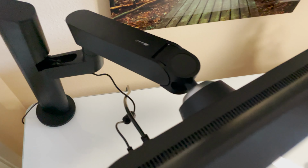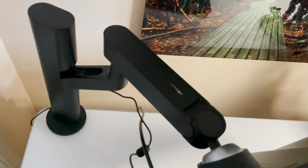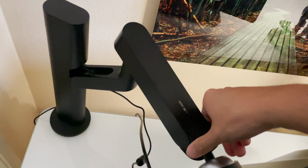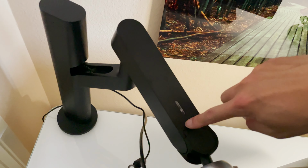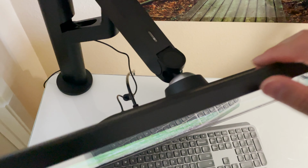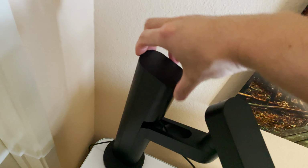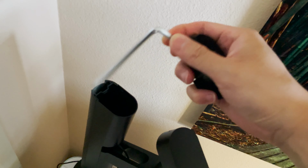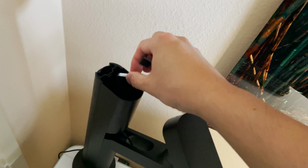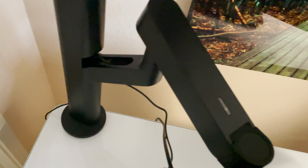Has a pivoting head here that allows you to angle your monitor, and it also has a weight-bearing kind of fulcrum here, or lever here, that you can actually adjust the tension to this that allows the monitor to be repositioned. Cool thing about the stand is it actually has a built-in storage. The top of this pops off. You actually have the Allen wrench as well as the Phillips head screwdriver that lives in there that you can use to tighten the tension on the stand itself.